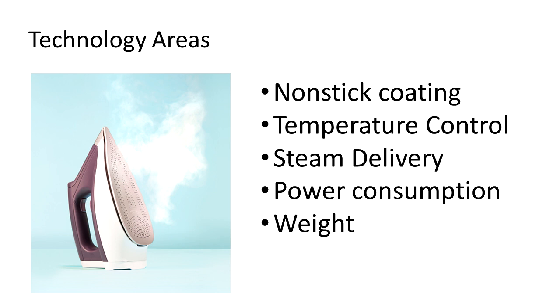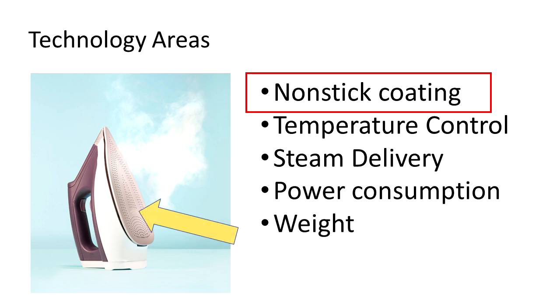Even a relatively simple device like a clothes iron has various technology areas, and therefore features or functions that can be improved upon with a new invention. Such features could include the non-stick coating, temperature control, delivery of the steam, power consumption, weight, and there's probably others as well. For our example, let's say that we made an improvement to the non-stick coating on the iron surface. With our invention, maybe it's more durable or more non-stick. Whatever the benefit, our approach would be to dig into the topic of the iron surface in the detailed description.